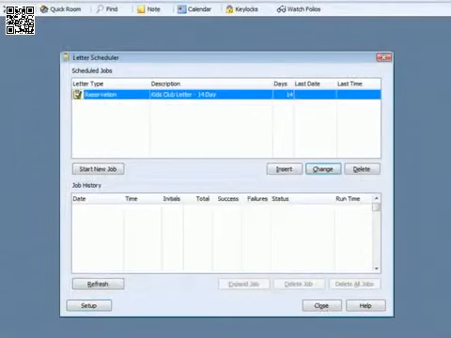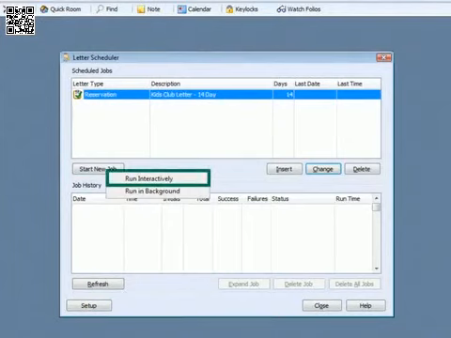While most jobs will run automatically, to run a scheduled job manually, click Start New Job. Run Interactively will not allow other features of Roommaster 2000 to be accessed from this workstation until the job is completed. Use this option from a BackOffice or Manager's workstation that would not be needed for regular operations while the job completes. The Run in Background option will not process the job as quickly, but will allow the user to continue to work in Roommaster 2000 while the job is completed.